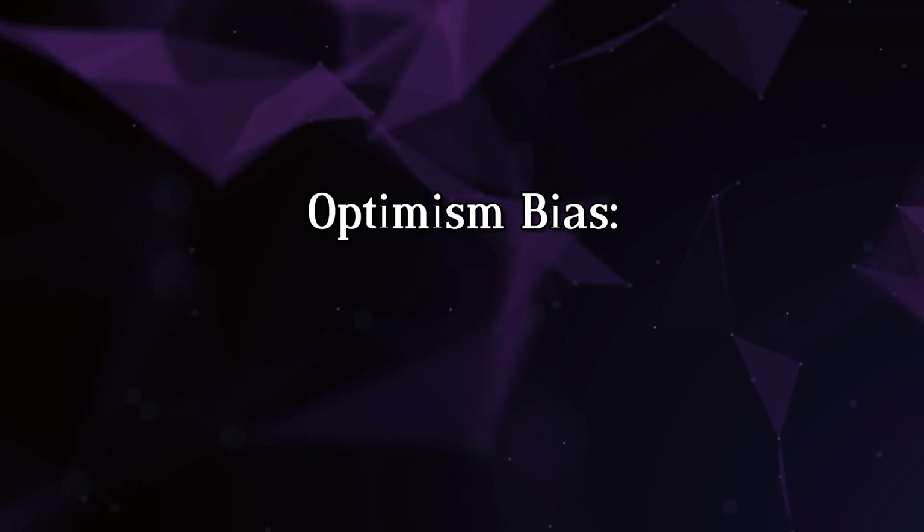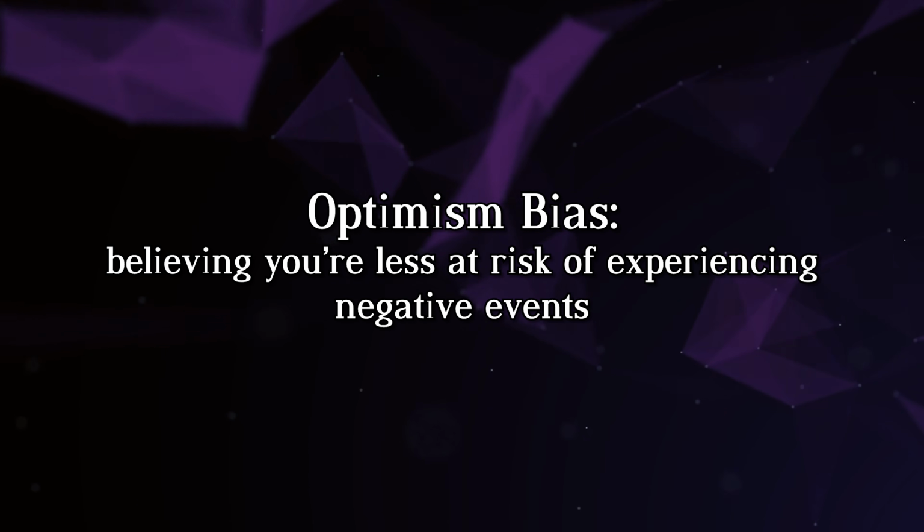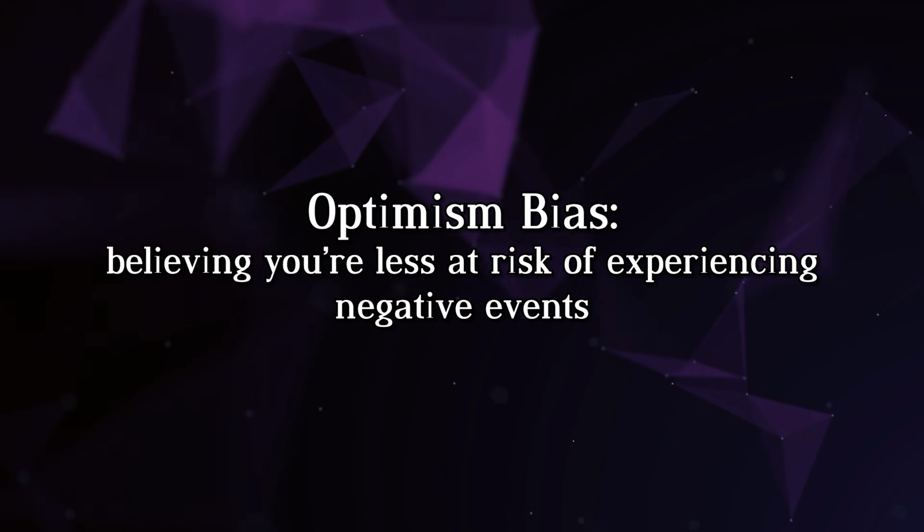But then there's also optimism bias, which is believing that you're less at risk of experiencing negative events than other people. For example, people who smoke don't usually believe they're going to be the ones to get negative health outcomes because of it. Same with people with eating disorders, for instance, don't tend to assume they're going to be the ones that experience very negative health outcomes because of it.